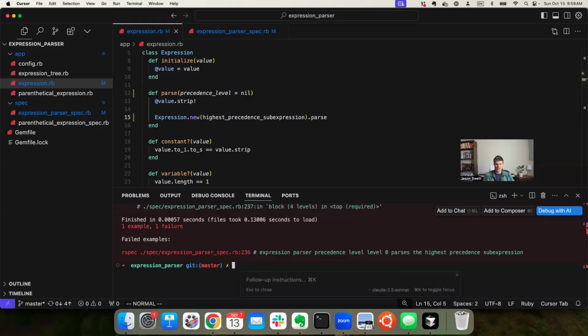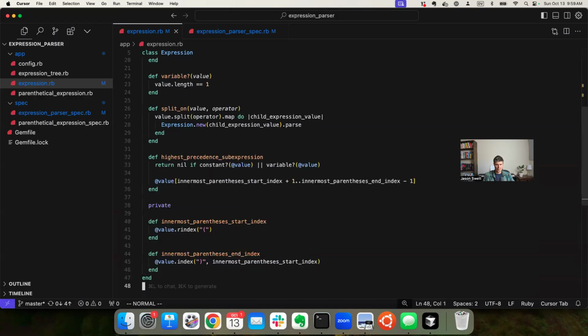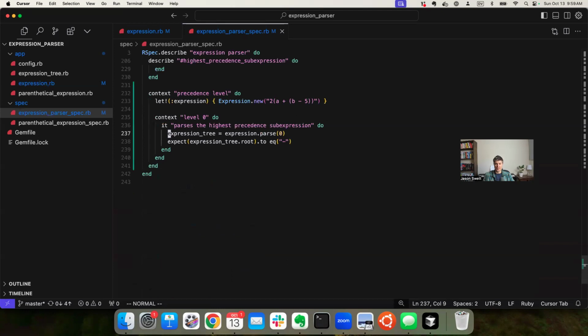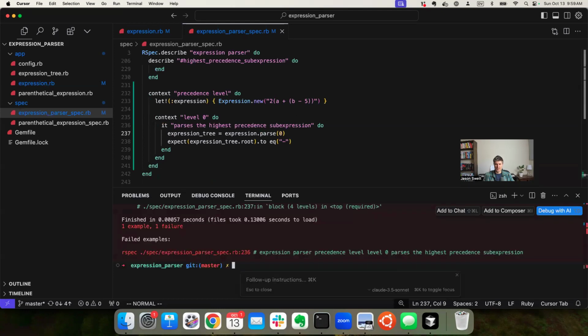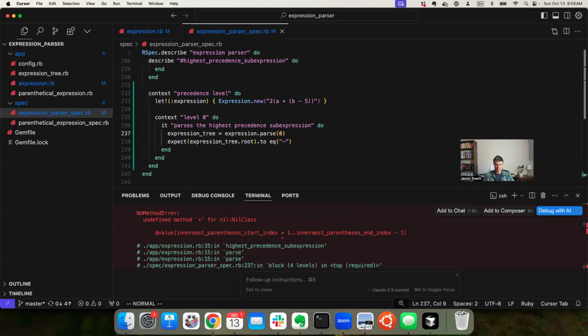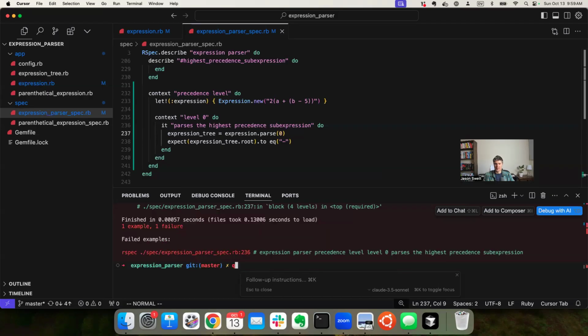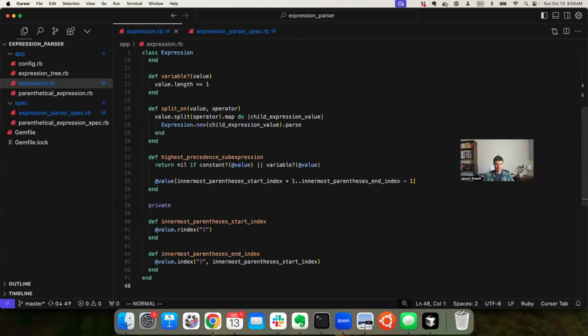Maybe that's not surprising. Okay, so parse is the version with the parentheses, and then it keeps going until there's no more parentheses.